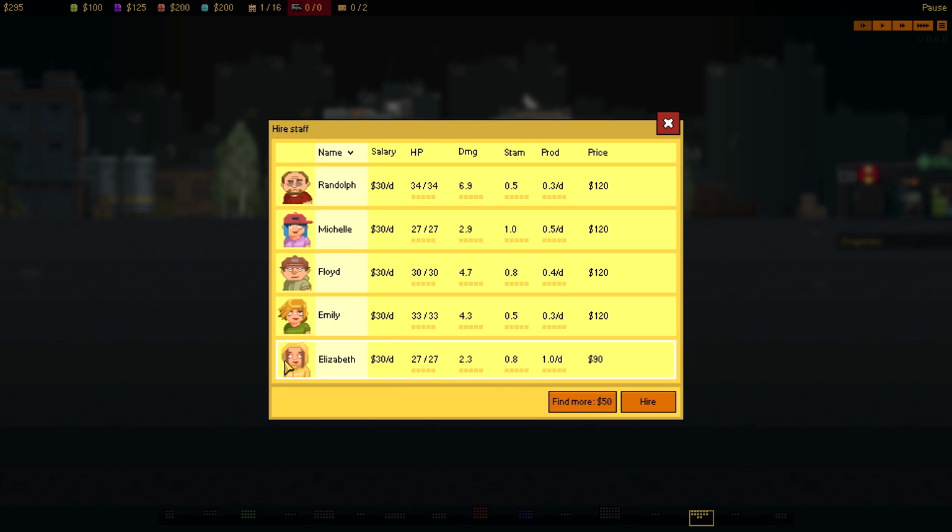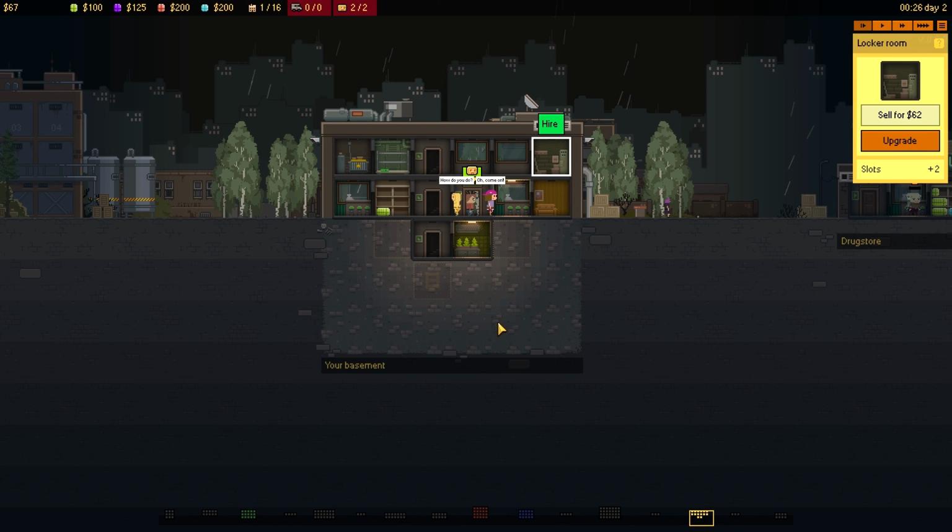So I'm going to get Elizabeth, although she already looks pretty smoked out at the moment. And then I also need somebody to sell. And so I want somebody with high stamina. And so Michelle is going to be our first dealer. So there it is. Got our first dealer. We've got our first cook. And you can see that we've actually got customers who will start to be around.